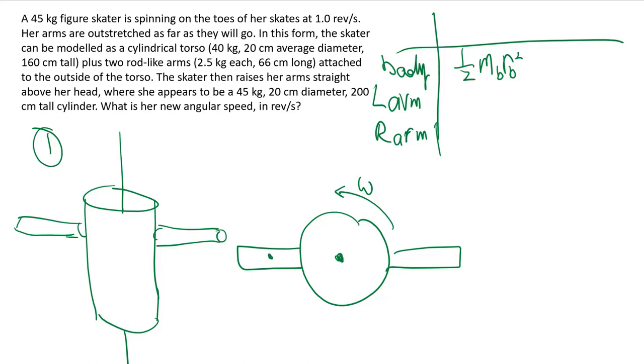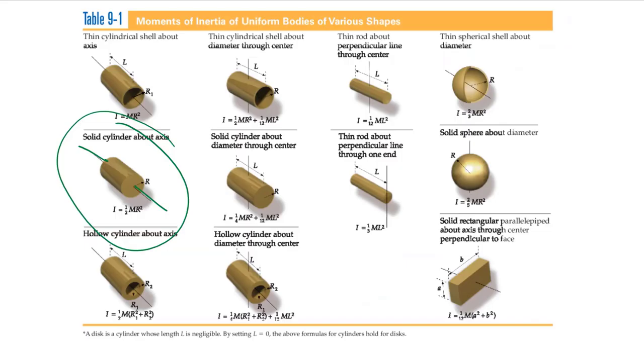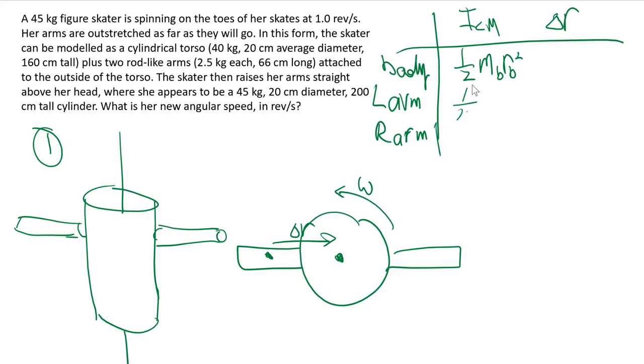But for the arm here, the center of the arm is here, but the rotation axis is over there. So you have to do a delta r, and therefore, a parallel axis theorem. So then we have to look up the I_CM, the moment of inertia of the arm about its center of mass, that's parallel to this one. So we're dealing with a rod, and the one through the center of mass, like that, which is indeed parallel. Because the big cylinder will be like here, and then rod kind of like that, that's parallel. And really, we really remember that we cannot start with this one, because that is not the one through the center of mass. So we have 1/12 m_arm, l_arm square, same thing for the other arm.